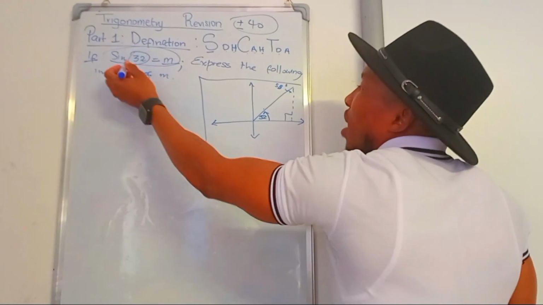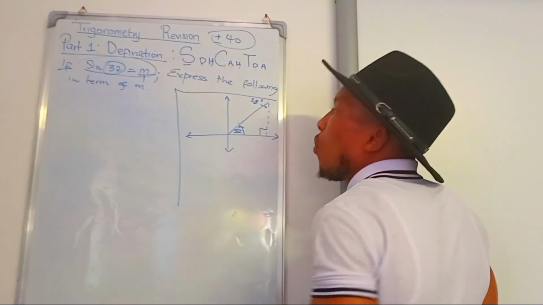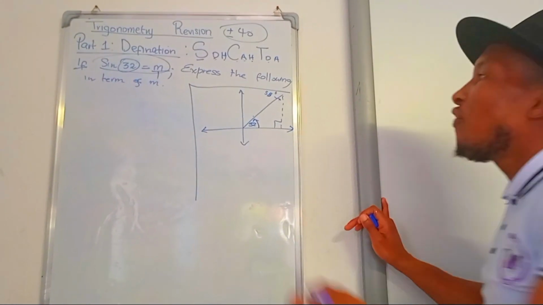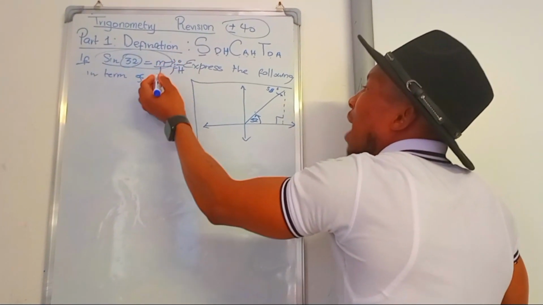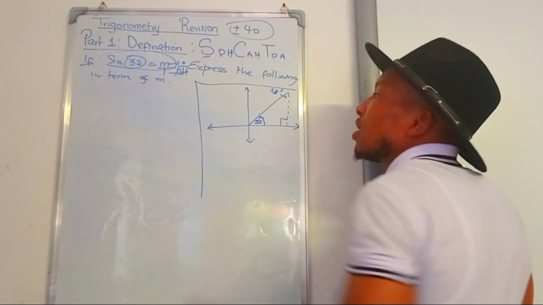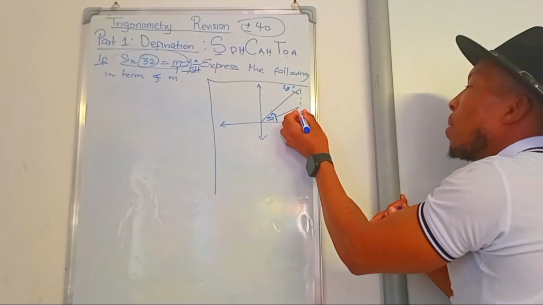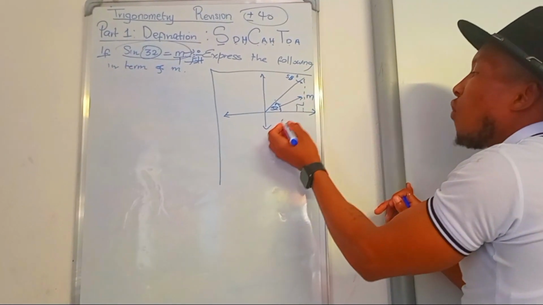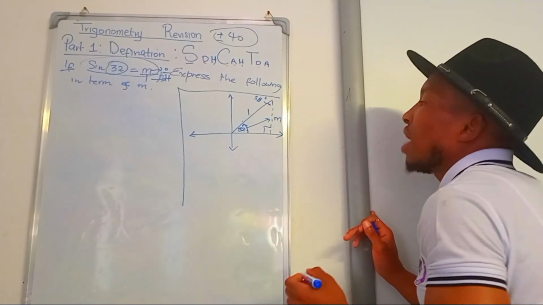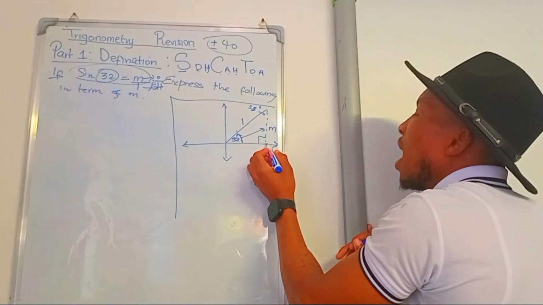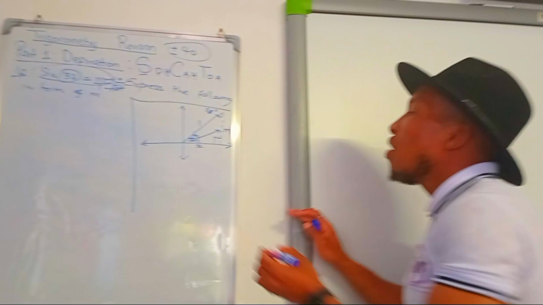Then here we are just going to come back and look at the definition of sine. The definition of sine says that it is opposite over hypotenuse. That means that the opposite side here is m and the hypotenuse side is 1. When you're here at 32 degrees, the opposite side is m, the value of y. And the hypotenuse side is always opposite to 90 degrees. Then we have a line here and also a line here, but we don't have a value of x here. Then now, we are just going to use what?